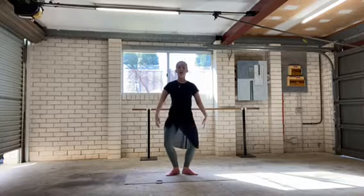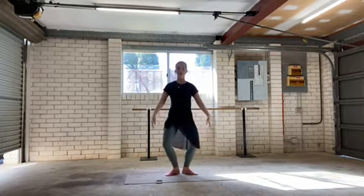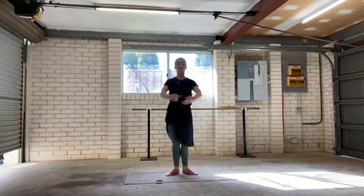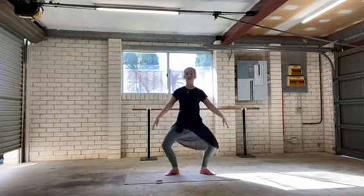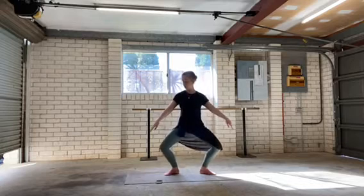And demi-plie, 1, 2, 3, 4, 5, 6, 7, 8. 1, 2, down 3, 4, other side. Out, 2, down 4, 2. And again, 1, 2, squeeze up. Knees tracking over toes. And up.